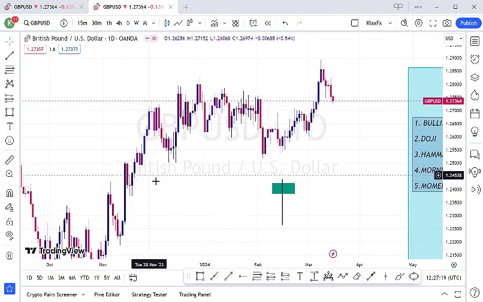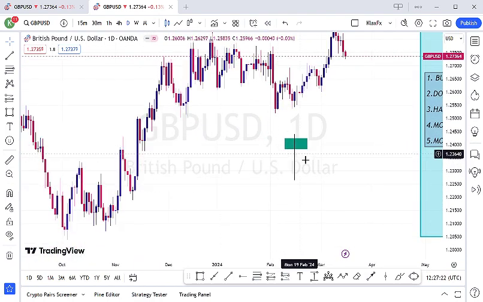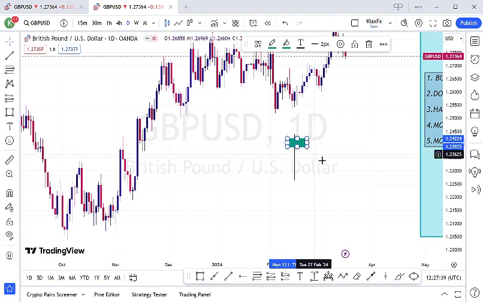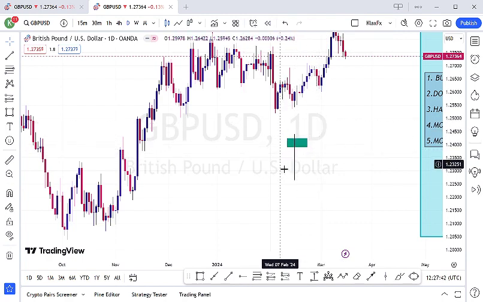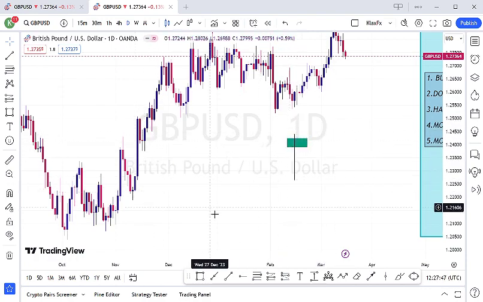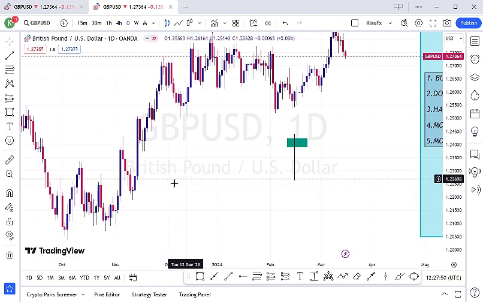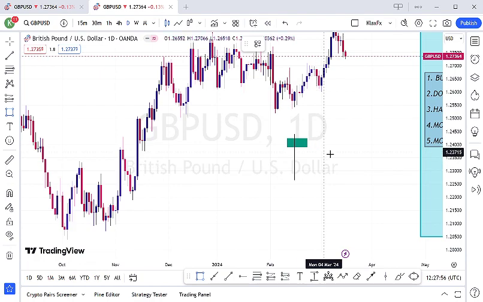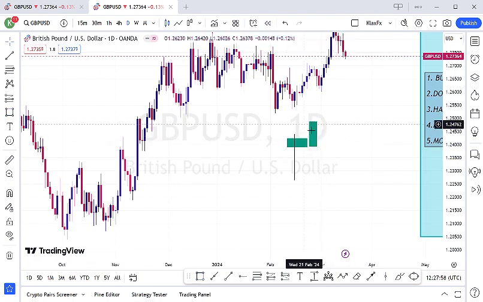What it does is it's an indication. Let's say for a bullish hammer, it tells you that at this particular time frame sellers were in control. So sellers pushed the market lower, but buyers came into the market and pushed the market up like this, and the market closed above. So it's a good indication for you to start looking out for buys. What you normally do once you see this type of candlestick at your point of interest, or maybe your support or resistance or trend line, is wait for the next candle. Let's say the next candle will be something like this. Then this is where you can enter your trade.